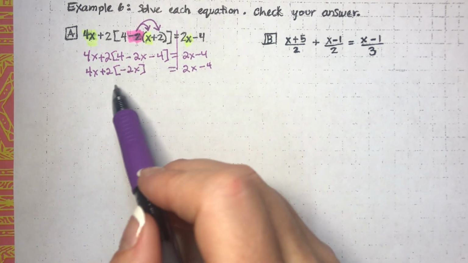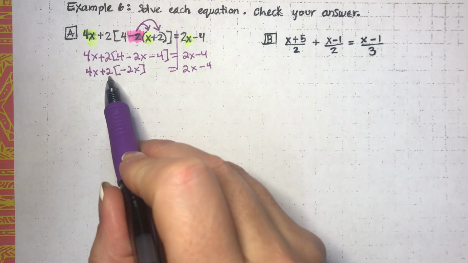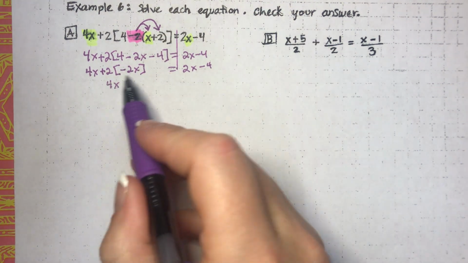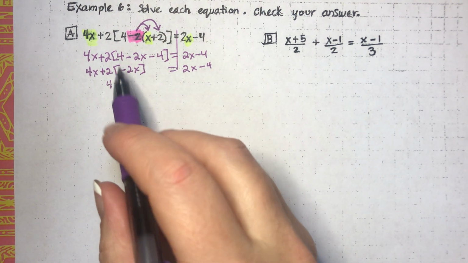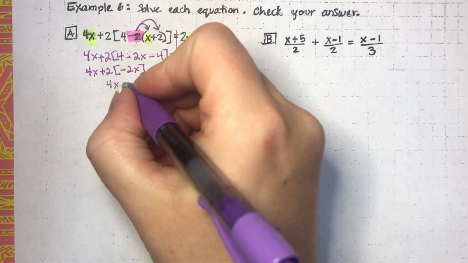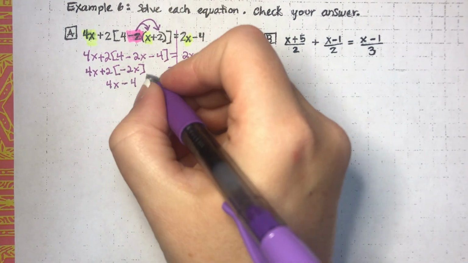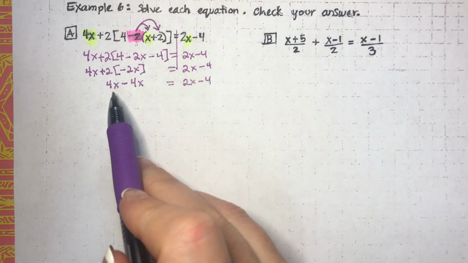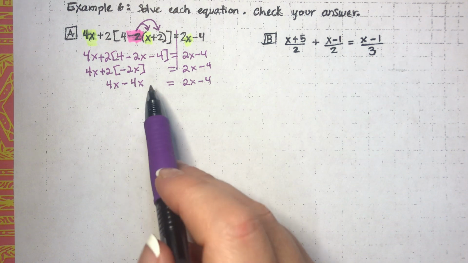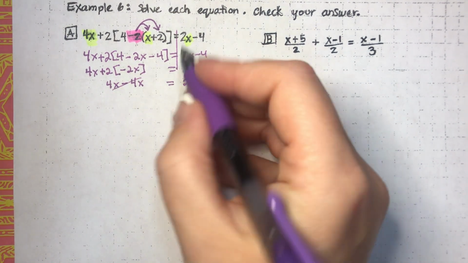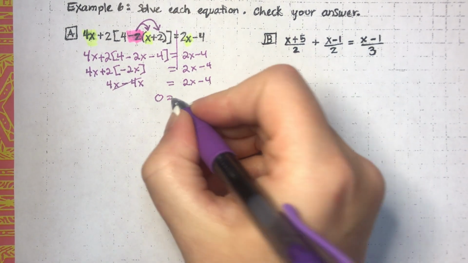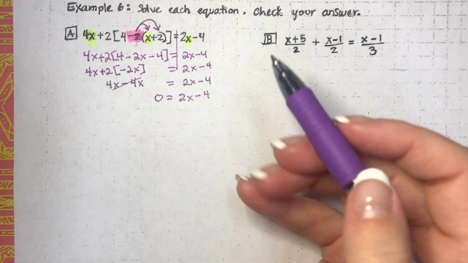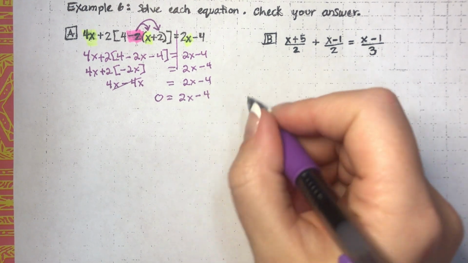So we're going to do the multiplication here. I'm going to rewrite this 4x first. So 4x, and then 2 times a negative 2x would be a positive times a negative, which is a negative. 2 times 2 is 4. And then x equals 2x minus 4. Then we have 4x minus 4x, which cancels out, and that's 0. So we just write 0. It's okay to write 0. Some people are afraid to write 0, but sometimes things are 0. You just write it.